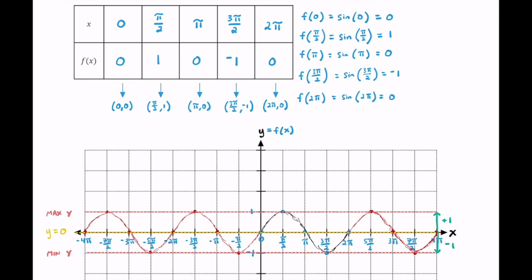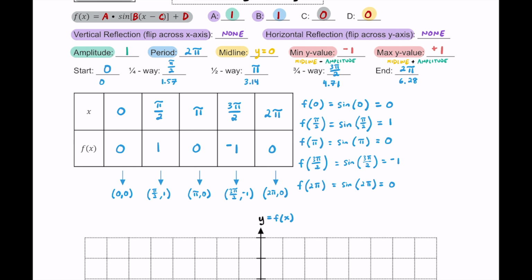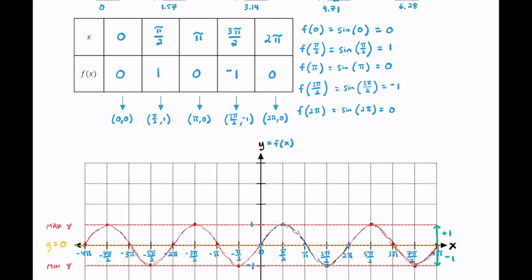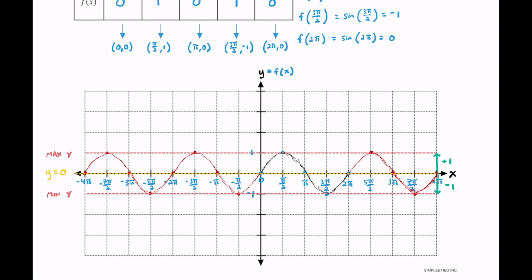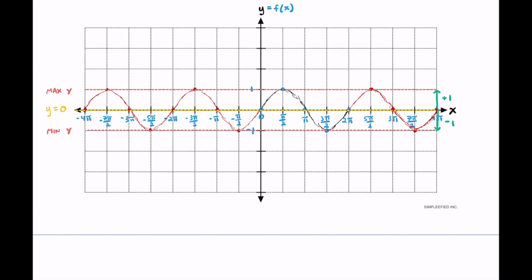Let me see if there's anything else worth mentioning here. I don't really think so. I think everything's taken care of. And hopefully you found this video pretty helpful in sketching this out. Once you know the parent function really well, this should help you have a stronger foundation in graphing all your other transformations. So I think this is a good starting point if you're just trying to wrap your head around graphing sine waves or sine functions. Everything else is going to stem from here.